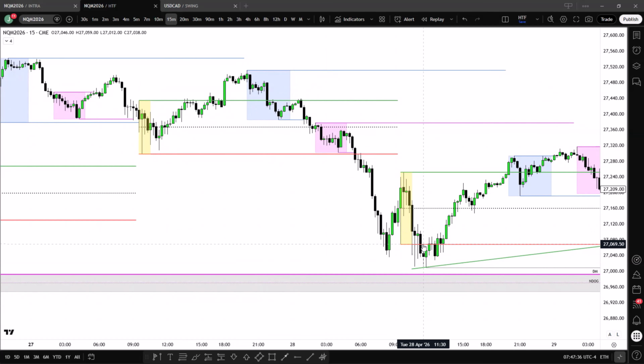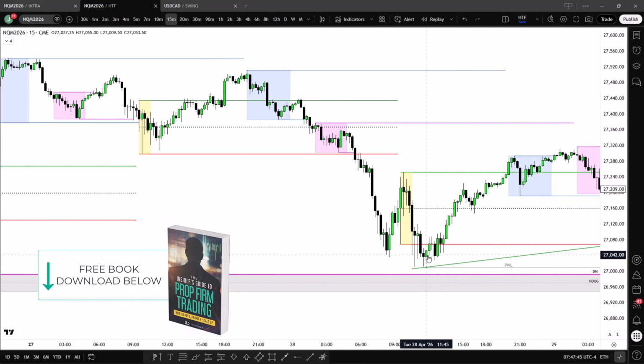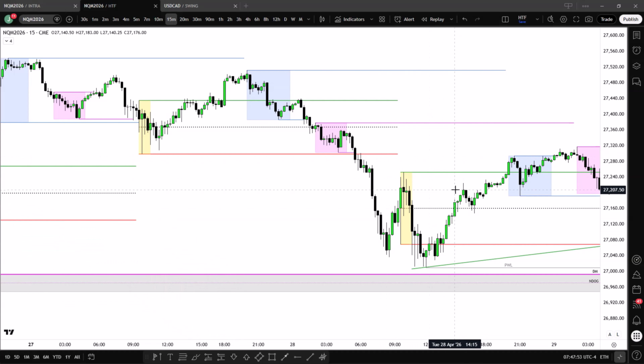Okay, here's a situation where price moves below the initial balance. It closes below but doesn't displace and then moves back inside the initial balance. This is a failure to accept lower prices, moving back into the initial balance, where then you can look to trade back to the midpoint. Kind of acts like a volume profile. Pretend this is one big volume profile. Okay, you want to fade the extremes and trade back to high volume.